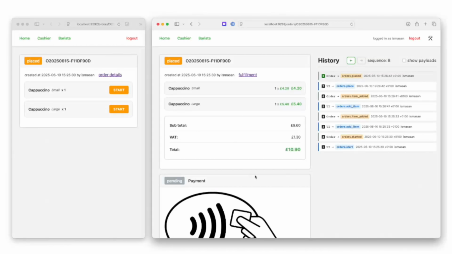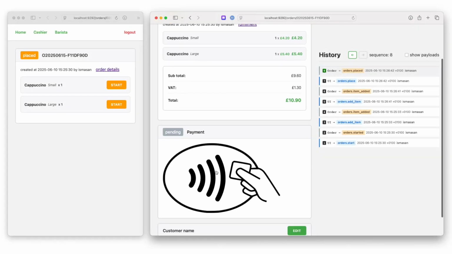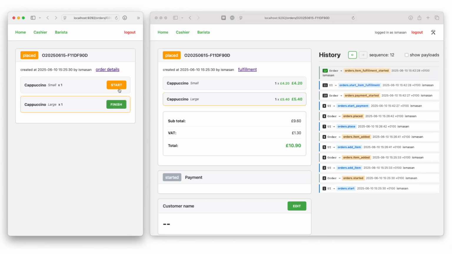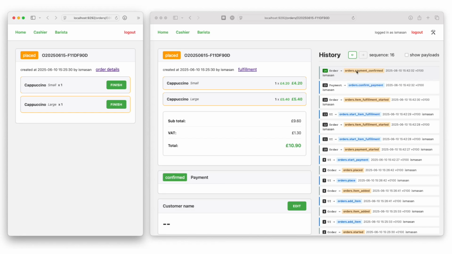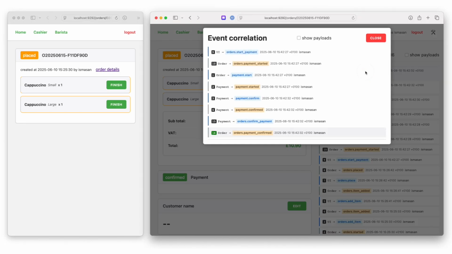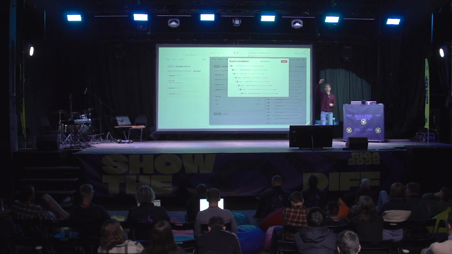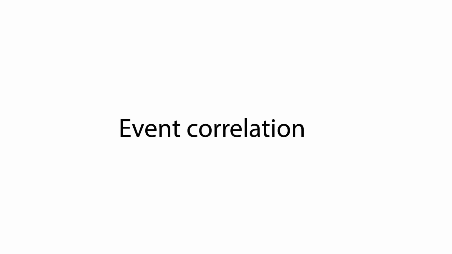So here we can see that bit of functionality. I start the payment, and in the meantime, I start fulfilling those items. You see the item events, and later you see the payment that's come back after the fulfillment events. And then I have this view. I'm going to show this bigger in a second. This is a correlation view where I can actually audit the entire workflow, including the interaction between those two actors, the order and the payment. So that's event correlation. I'm going to explain that concept first.